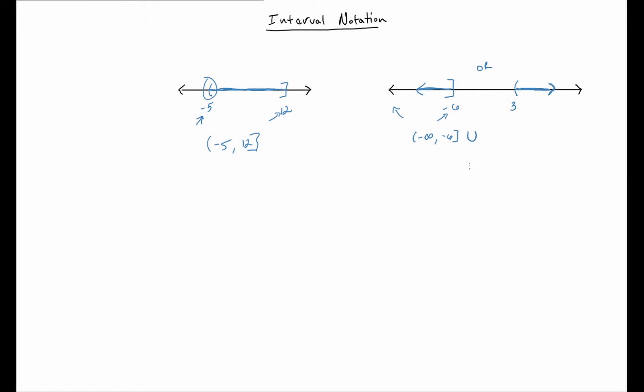I can use a union—this is saying that you combine these two together and you get the full solution set. Here I've got three with a parenthesis, so it's not included in the solution set, and I'm going to travel all the way to positive infinity. Again, I always use a parenthesis for that. That's all there really is to this—it's just a different notation system that syncs well between the algebraic interval notation and the graphing. It's the same basic notation.